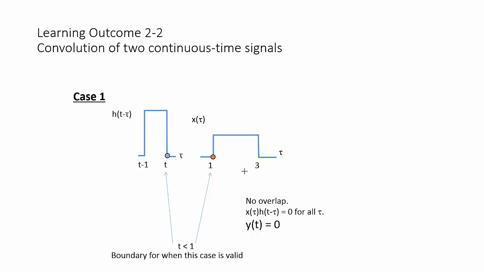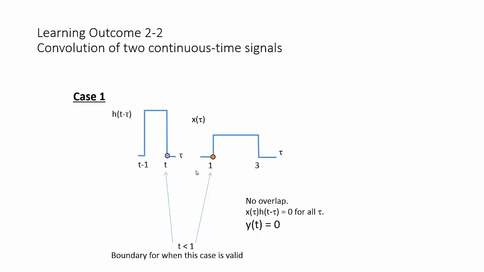So let's start with time t is negative infinity. When t is negative infinity, this square pulse is to the left of this square pulse. And this will be totally to the left and not have any overlap so long as this spot here, t, is to the left of this spot here, 1, or t is less than 1. The product of these two functions is now 0, and therefore the integral of them is also 0. But this is only 0 when t is less than 1, when these two do not overlap.